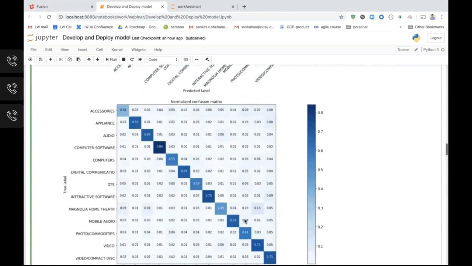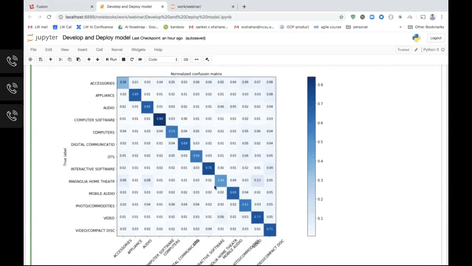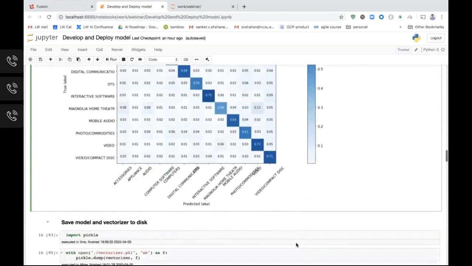We can normalize this confusion matrix to see how the classifier is performing. So you can look at it, on average, sometimes it's 84% accurate, sometimes it's 60% accurate on some classes. So on average, this is about 75% accurate here.